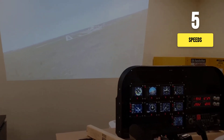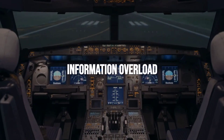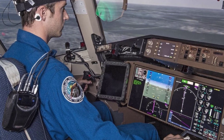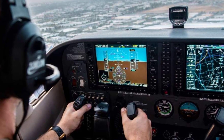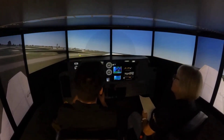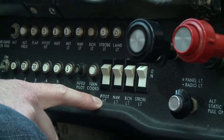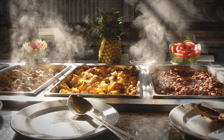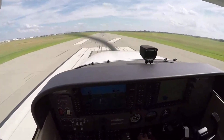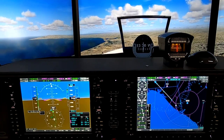Studies in cockpit design measure this as cognitive load — the effort it takes to pick out the right data from a crowded field. In glass cockpits, that load is higher. Eye-tracking experiments show pilots pausing, scanning left to right, searching for the one value that matters. In a crisis, the delay compounds. Instead of a glance and a decision, there is a moment of hesitation — a mental filter sorting signal from noise. That split second can be the difference between catching a decaying airspeed or missing the warning signs of a stall. Analog panels force a discipline: one gauge, one meaning. Glass displays offer a buffet, but each extra number is another decision, another chance for confusion. The data density sold as a safety upgrade can become a liability, especially when time is short and the stakes are high.